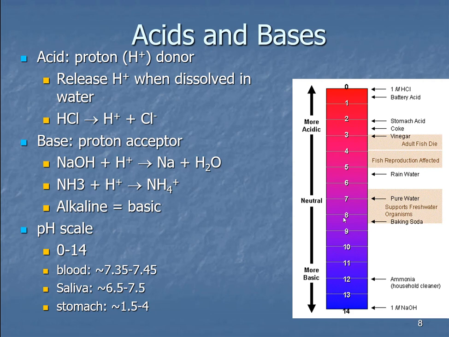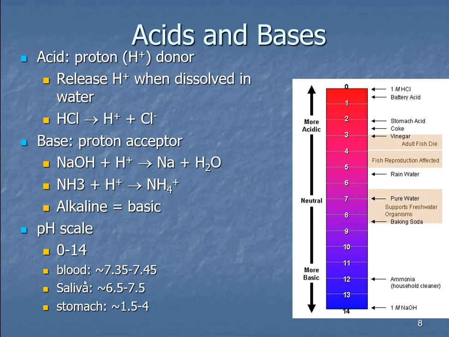Same thing with the bases. You have neutral, and as you go from 7 to 14, the higher you get, the stronger the base. So you can see weak bases such as baking soda, all the way to stronger bases like ammonia. pH is very relevant in the human body because we have what's considered an internal pH that's slightly basic, and most of that is a result of the blood. So the blood has a pH range of 7.35 to 7.45.